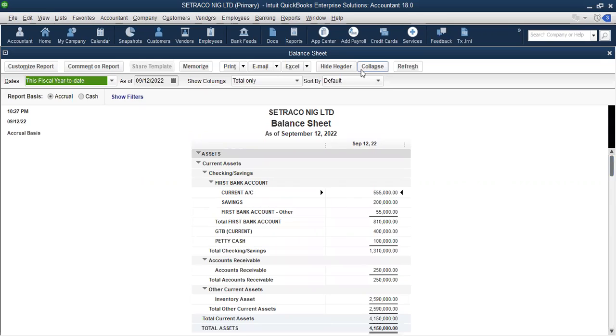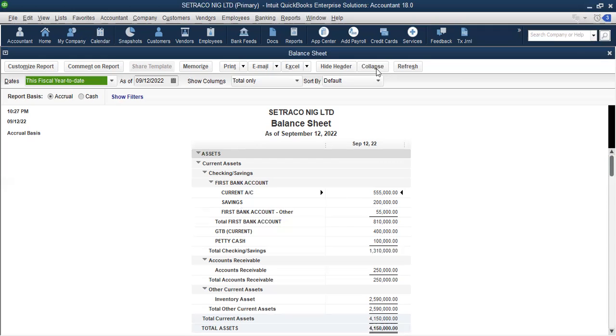Now, I told you that we have two types of view, and it's majorly affected here in the balance sheet, where we have the collapsed and expanded view. For the collapsed view, we have current assets, checking, savings, first bank accounts, current accounts, 555,000, savings account, 200,000.